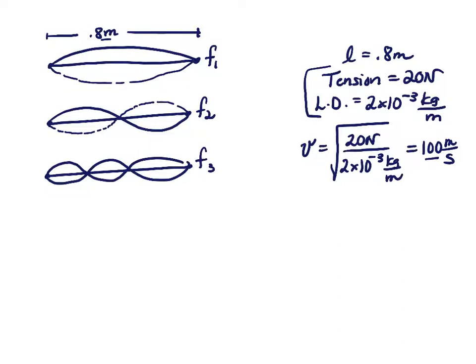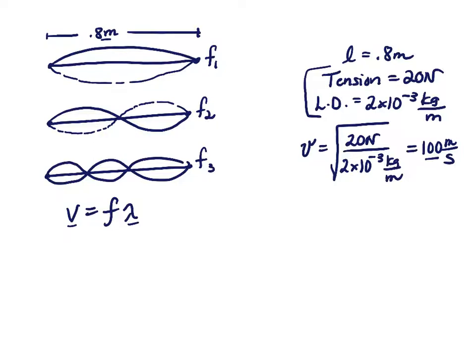I also know that if I want to get frequencies, I'm going to need to use my wave equation. So my wave equation, the most important equation for all waves all the time, is v equals f lambda. So I know if I have the velocity and if I have the wavelength, I can get the frequency. The problem is I don't have the wavelength yet. So let's actually start, come back up here and look at our fundamental.